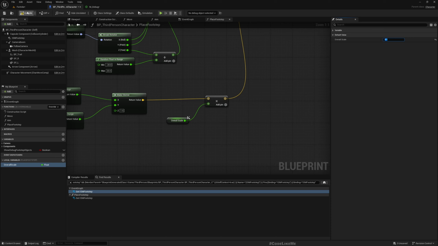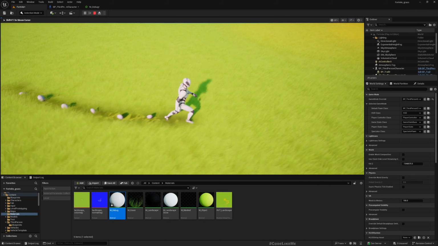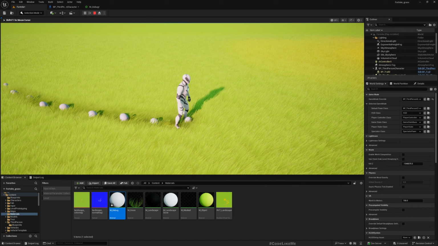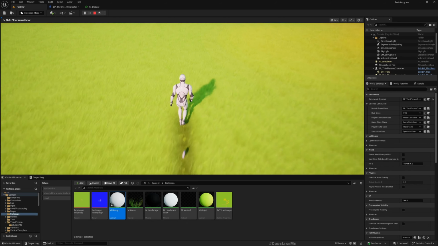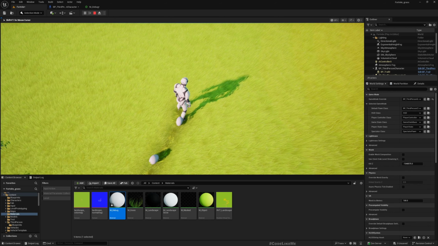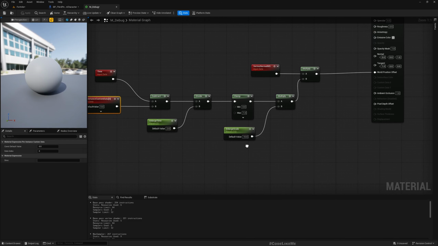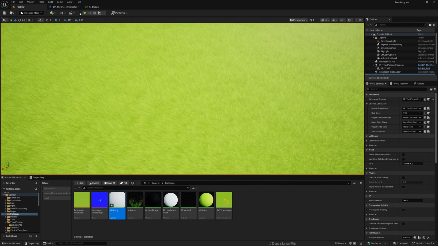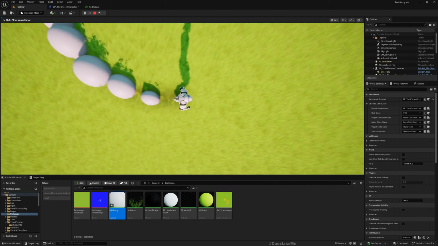Let's try 0.1. Okay, that's not enough. Let's make this 0.2, and here for enlarge time, let's reduce it to 1, and maybe this 50. That's better.